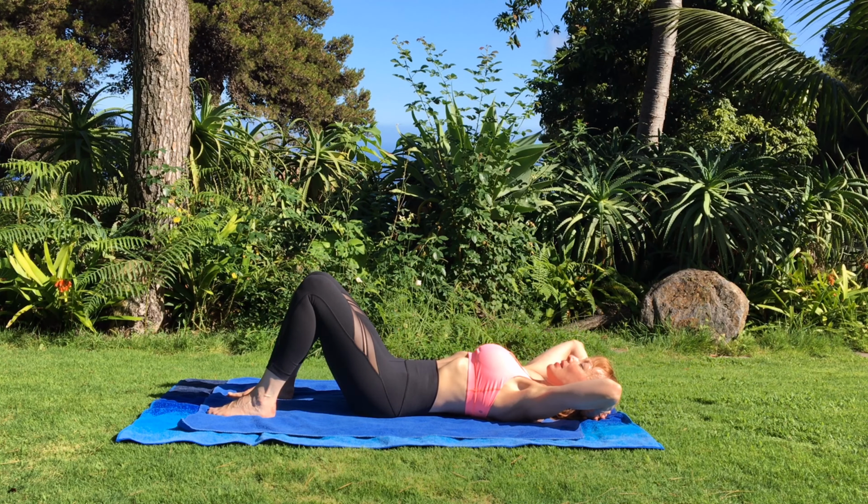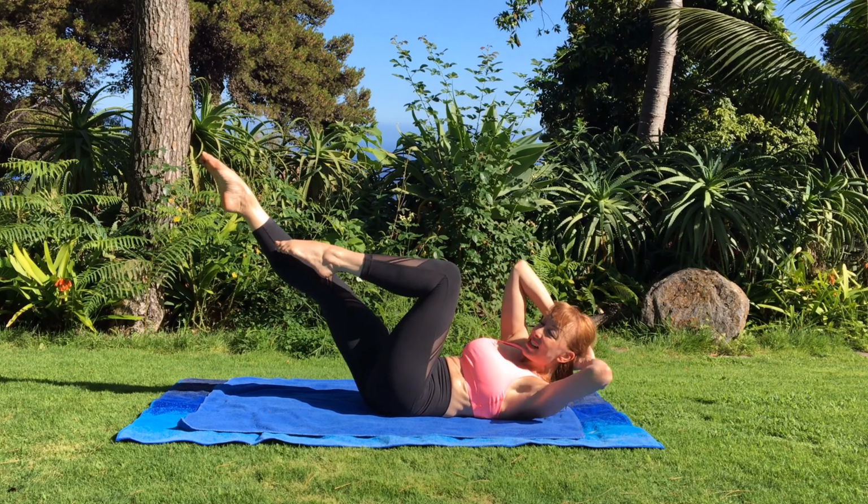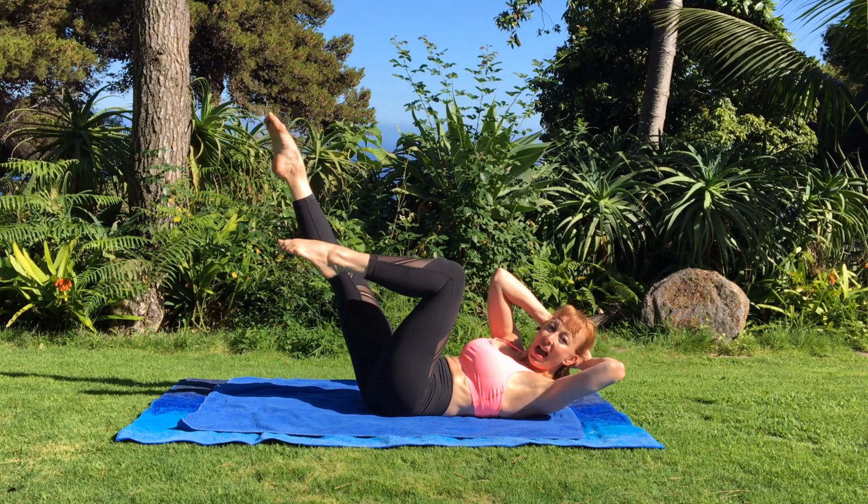Are you feeling your abs yet? We're going to keep them going. Here we go. You're going to turn towards that knee. Take a deep breath in. Exhale, switch. And switch. And switch. I can feel it already. And switch. And switch, and switch, and switch.